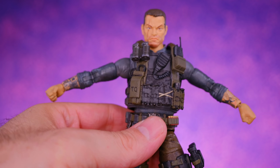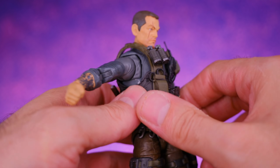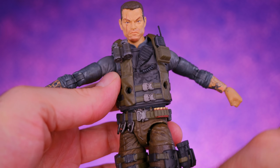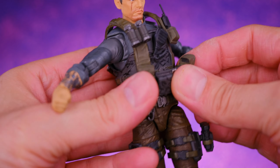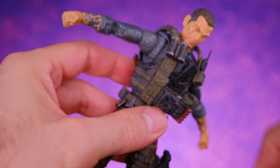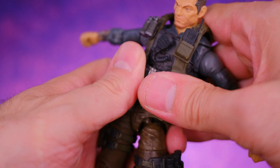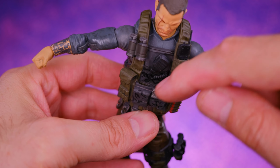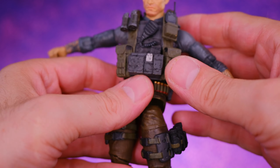And then he also has like a whole other lower vest piece that you could put on there. So you could remove all this right here and then stick this on here. And in some cases, the pegs on these parts are a little soft, so it's kind of hard to get them in there. Oh yeah, there we go. That all went in there nice. And then this has like some pouches for his magazines or whatever you want to put in there.